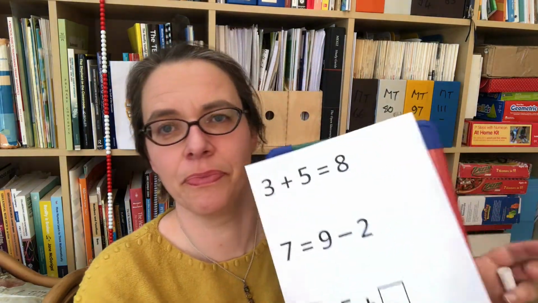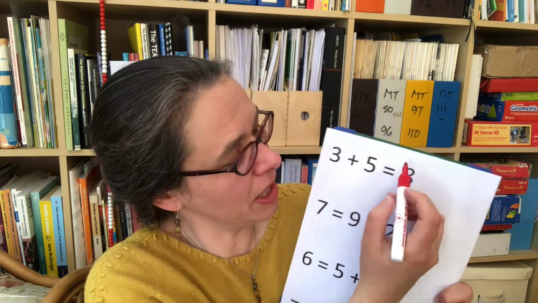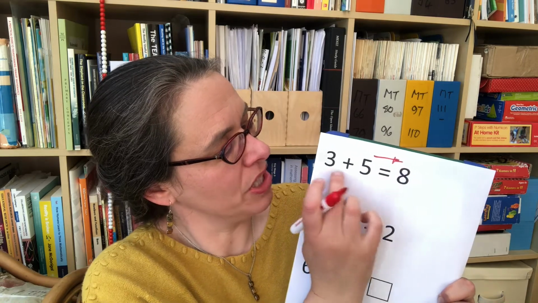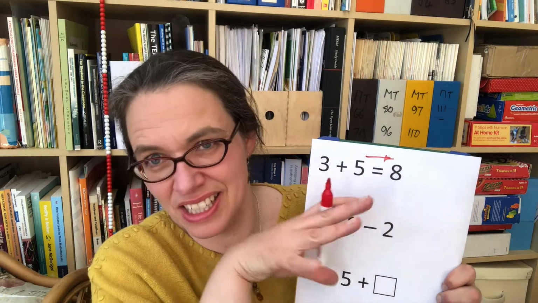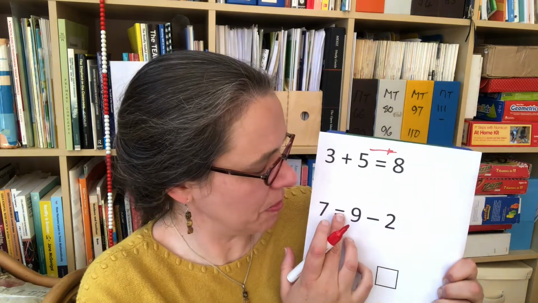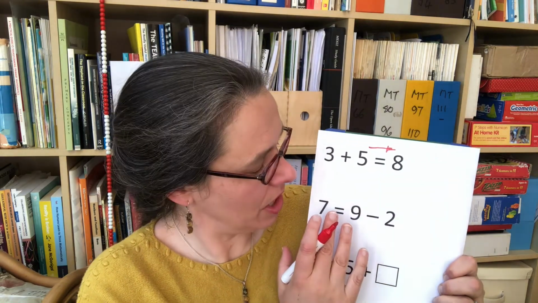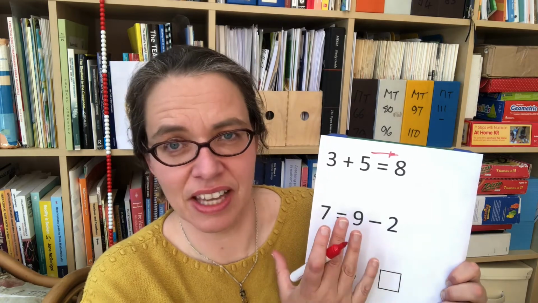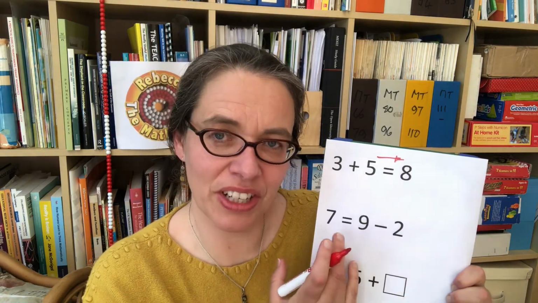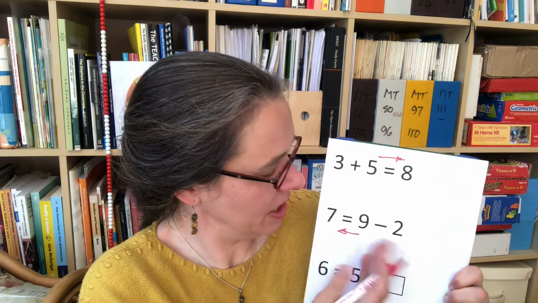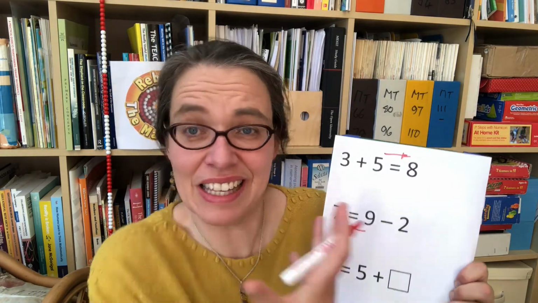And that brings me to the quick point that I wanted to make about the equal symbol. A lot of people see it, until they think about it deeply, as being almost like an arrow. We do a calculation and the equals tells us that we've got an output from that calculation. And it's really important to slow down and say, no, it's a balance point. It's showing us that the quantities on both sides of it are the same. So instead of thinking this is a back to front calculation going this way, it's not. It's just 7 on both sides. It's an equality. That's why there's an equal sign.